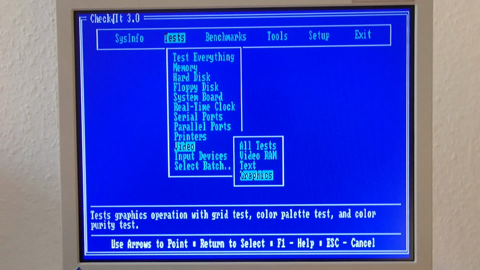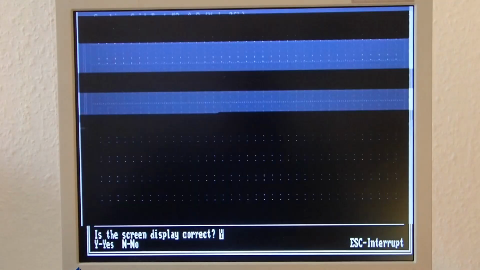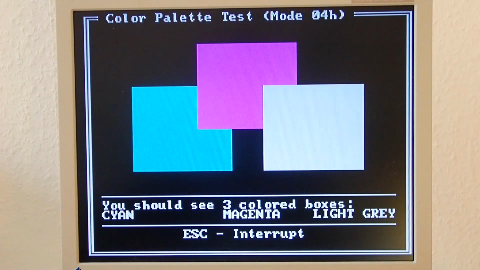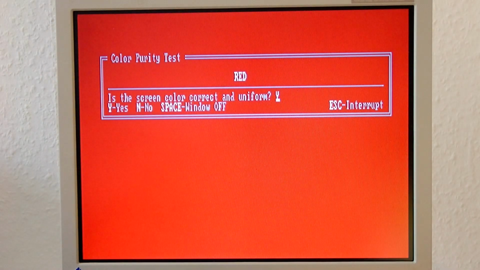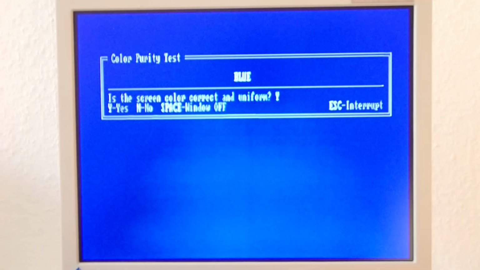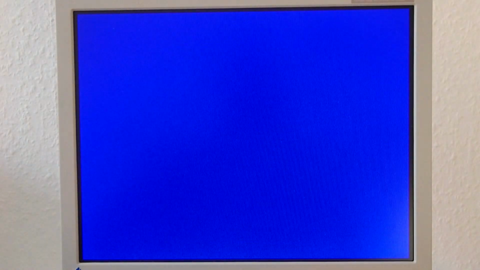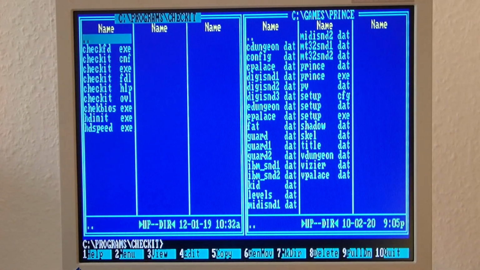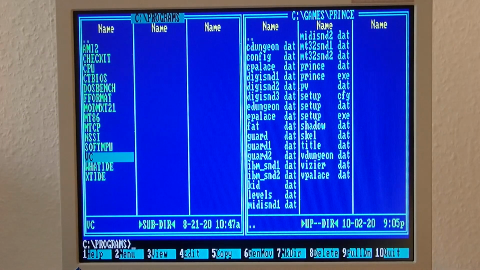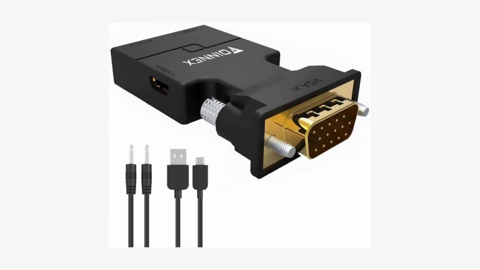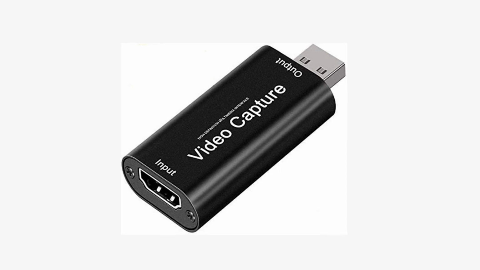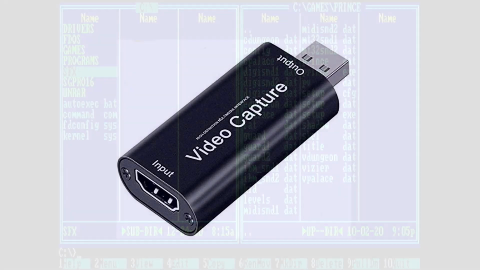And here are the graphics modes. Everything looks good. Sorry for recording the screen through camera again, the colors seem not to be transferred properly. But just believe me, the ugly color palettes are looking right, even if they are as ugly as always. Anyway, I just wanted to show you that it works on a real monitor as well, but because recording through camera is actually a bad idea, I bought this VGA to HDMI adapter and an HDMI to USB video capture device, which I will use now for further demonstration.